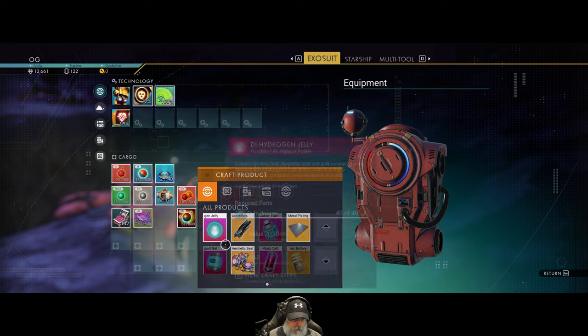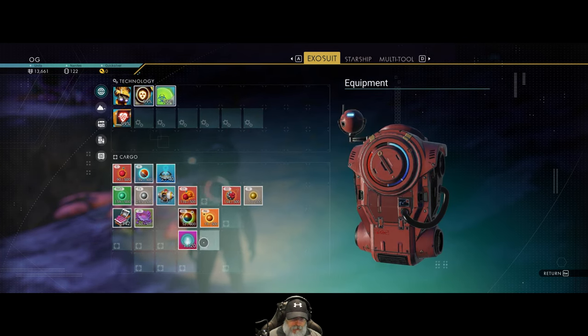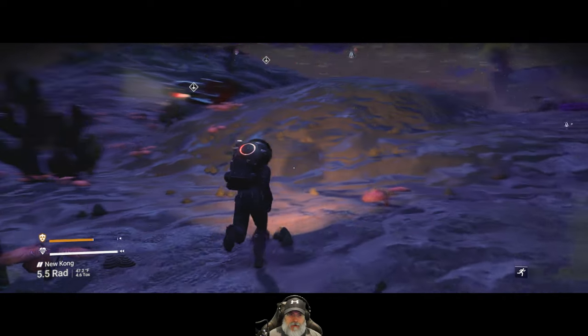Let's see. What do we need for one of those again? Life support gel. Dihydrogen jelly. There we go. Okay, we're good. Is that a cave? No, it's just a big thingy in the ground.